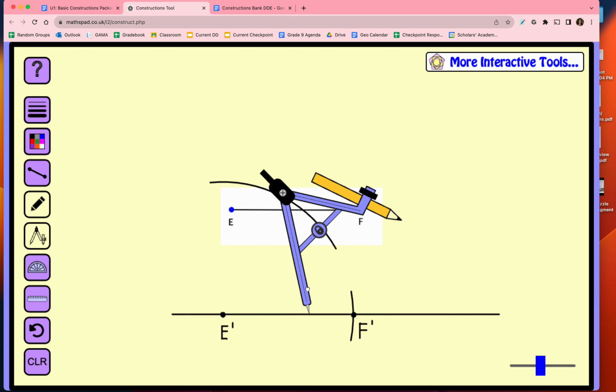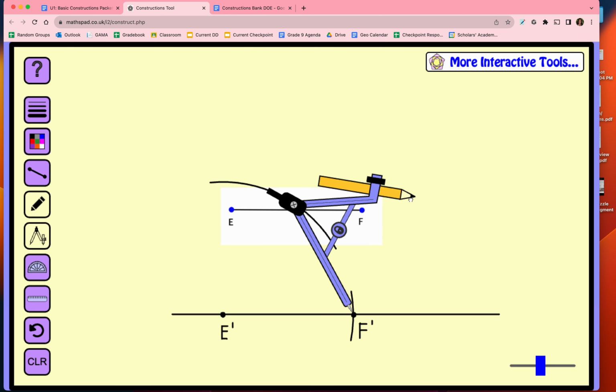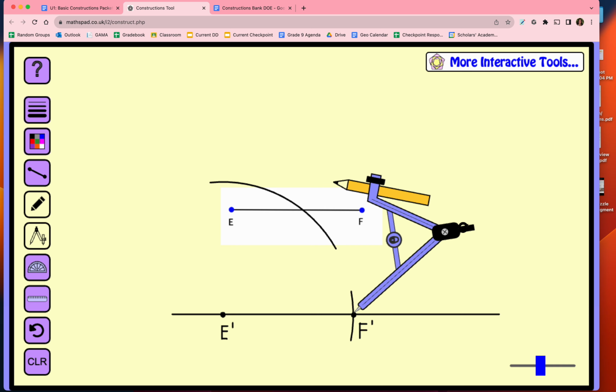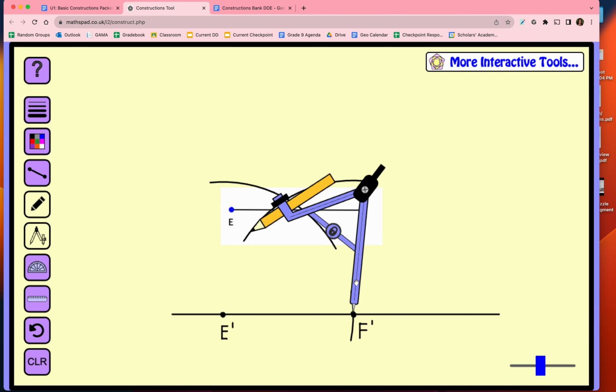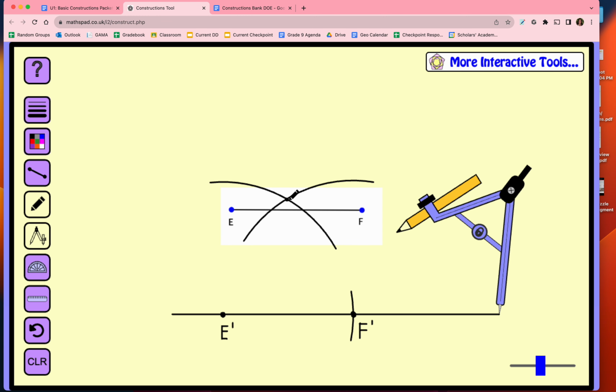Now, from the other endpoint, I'm going to copy the length of my other leg. Again, our leg length isn't changing, so I'm keeping my compass the same width, and I am making that arc mark again. What you should notice is that you're going to have your arcs intersecting. That's where you're going to draw your point. Now you can see we have a point here, and this third point is created by these two intersecting arcs. We don't have a letter, so for right now I'll just call it G. Typically the question will tell you what to label your points. Now you'll just take your straight edge and connect all three of the points that you just marked. And that's it.